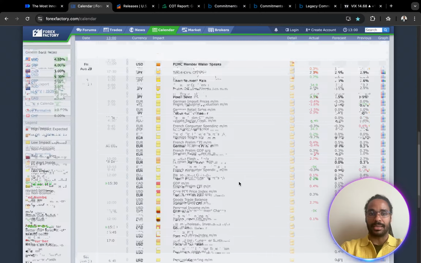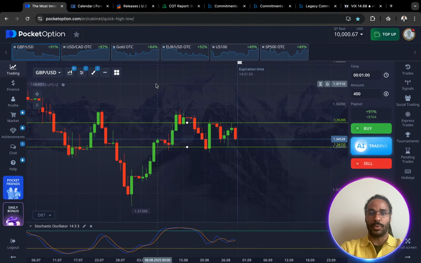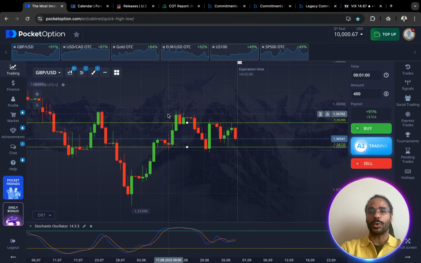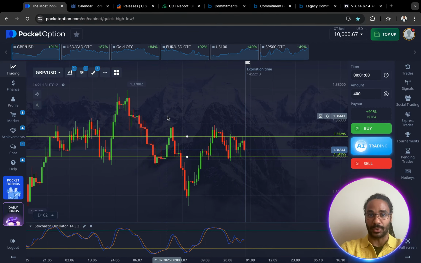Now, I'll be delving deeper. This release can whip USD pairs like you're going to see. We'll be focusing on all currency pairs that are correlated with the USD. That means gold. We'll be looking at some indices in some seconds. So I'm going to show you exactly how I prepare and how I actually execute, and of course manage risk. Don't forget about that, guys.